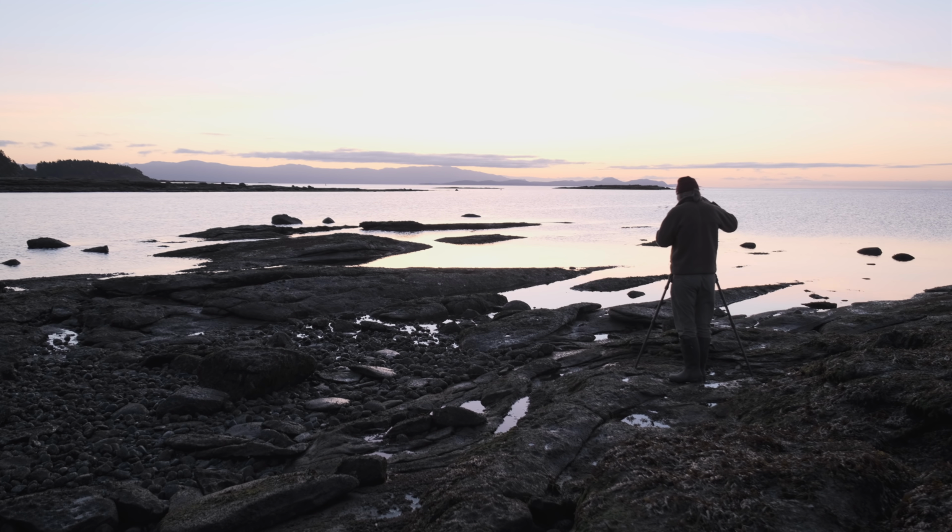We've lost the colour a little bit because I've been farting around with cameras, which is one of the problems I find with doing video. You're setting up and getting everything ready, and by the time you've got everything set up, the light has pretty much changed. But it still looks really great. So all I'm doing here is I have these peninsulas of rock sticking out in the water, and I'm just trying to capture those with the reflections of the sky. Nothing too fancy to start with, but for me it's important to just get an image in the bag to kind of get the creative juices flowing.